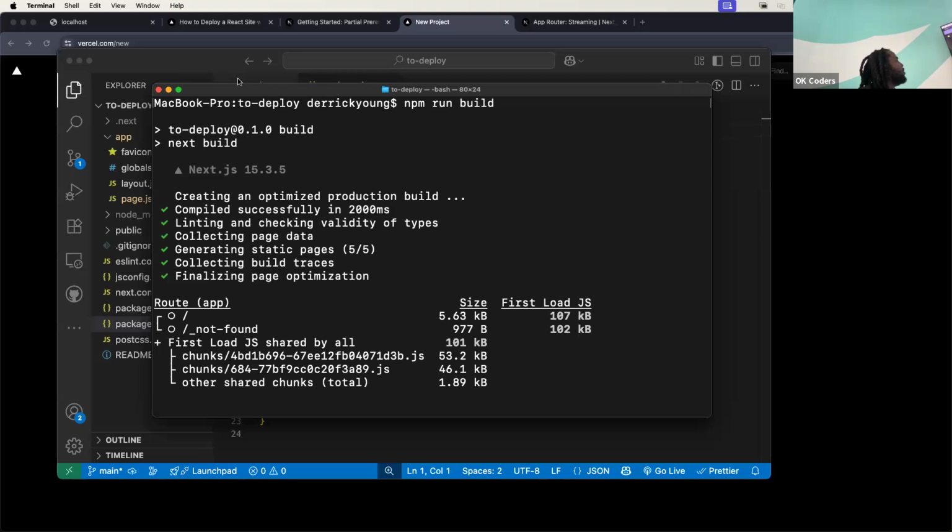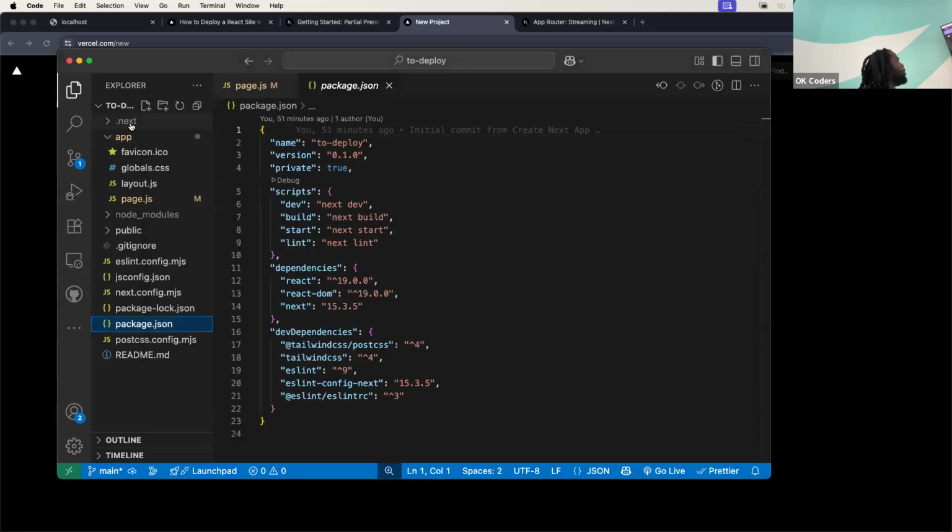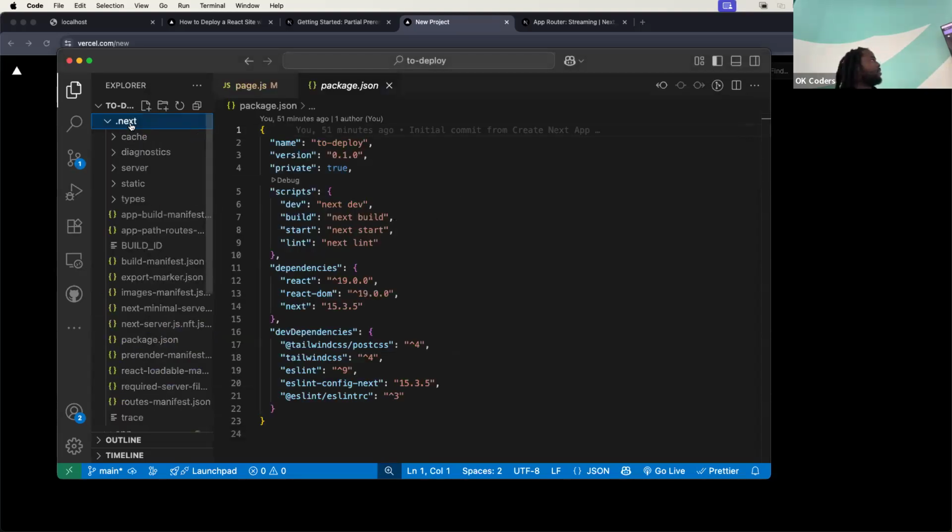And then, let's see, where did it go? Right here. Similar to when we run npm run dev, it creates a .next folder.